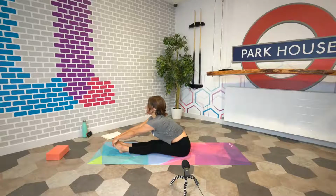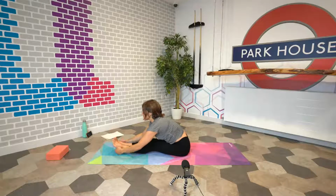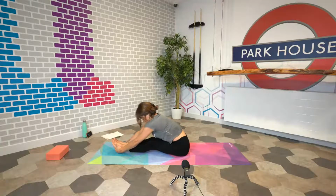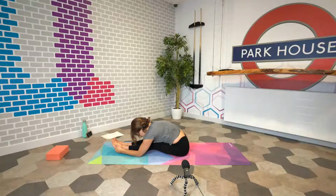Use the inhales to extend the spine, open the heart. Make some more space. As you fold forwards, you fold forwards and down. Bend your knees as much as you need to. Find that length through the lower spine and the back of your body. Settling into pose.